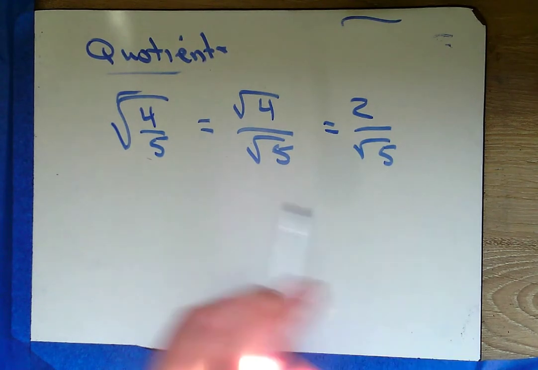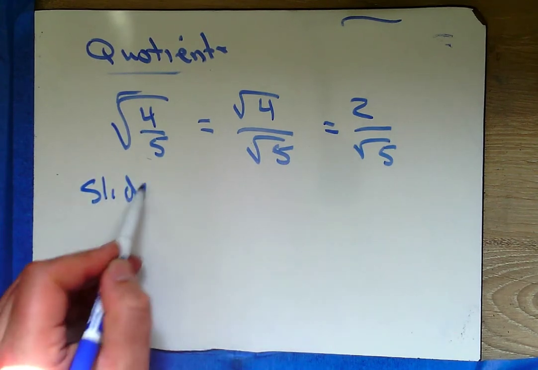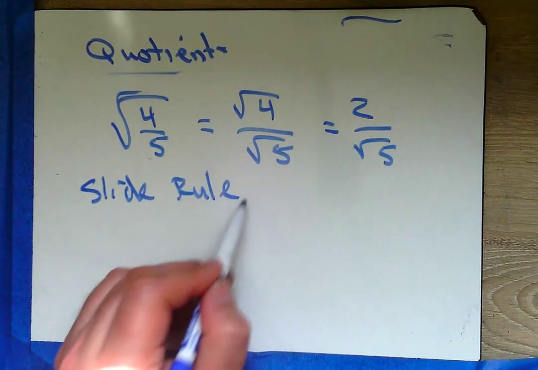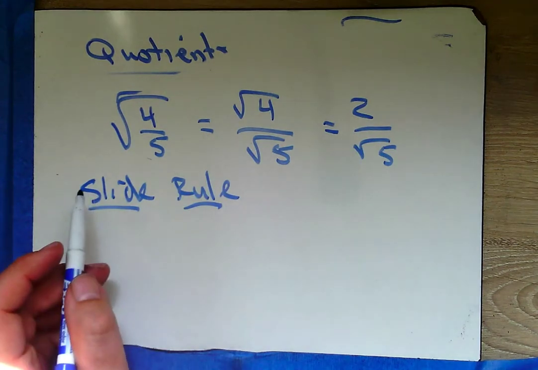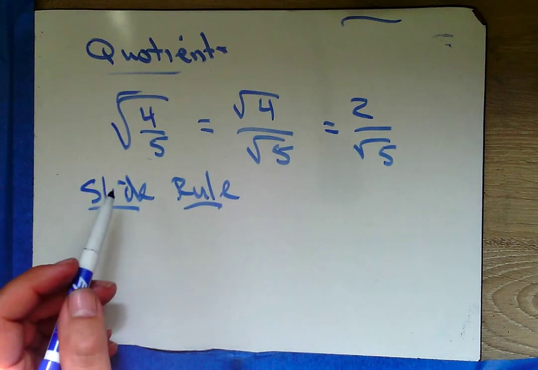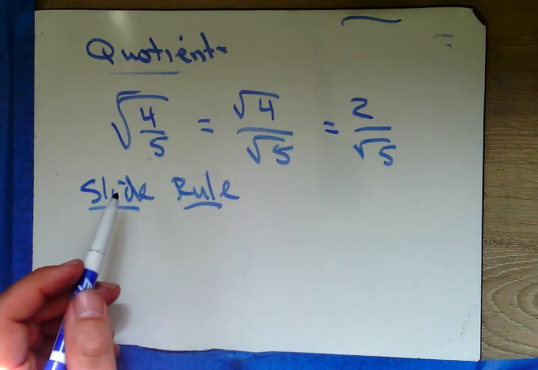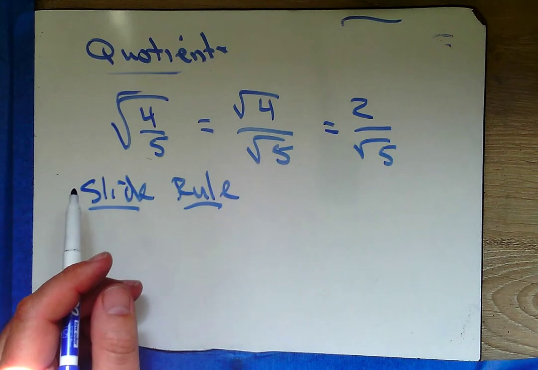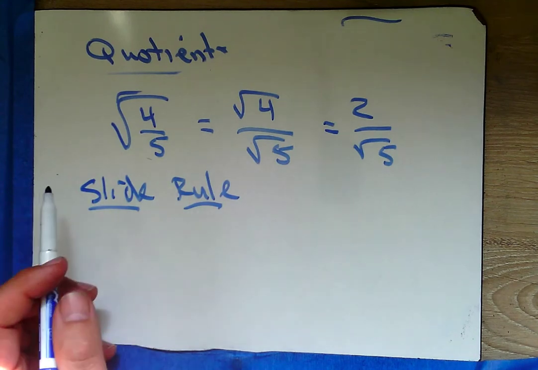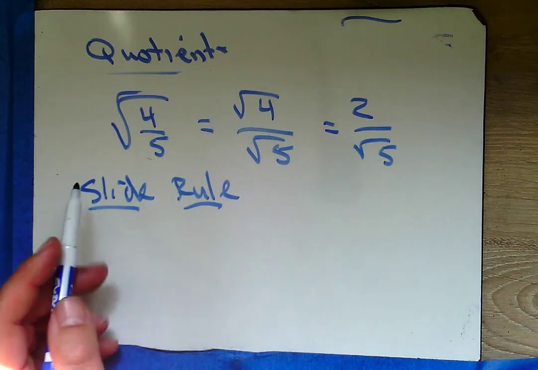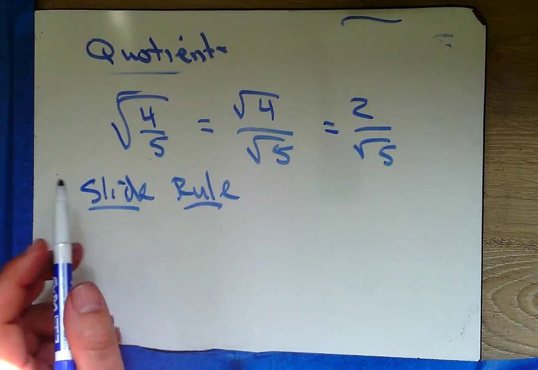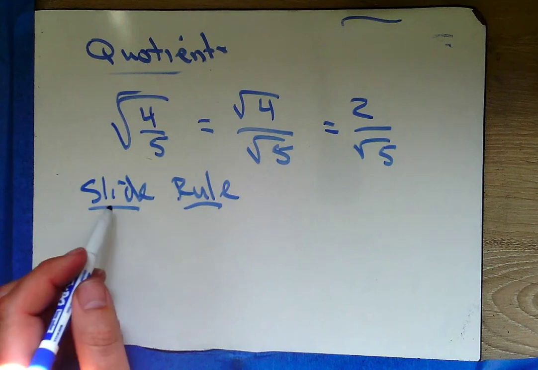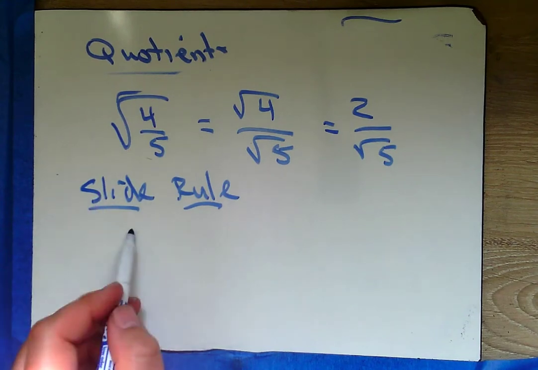Older people grew up with a thing called the slide rule. When I was in high school, our teacher showed us how to do the math on a slide rule, but we had calculators, handheld calculators. So we used those. But you should really go watch a YouTube video on slide rules and how they work, because they're really freaky amazing.